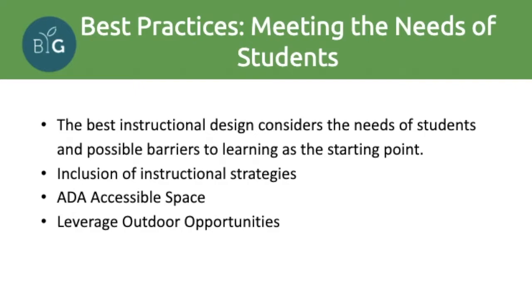Ready, Set, Grow includes many choices for students and teachers, offering text, video, discussion, and observation as ways of knowing, structured notes to support executive function, and instructional strategies that support engagement and expression. Our spaces were specifically designed to maximize both growing food and learning and are ADA accessible. Those who will use other types of growing spaces will want to be sure that all students can access the space easily and safely. Locating the garden near water, restroom facilities, and on accessible surfaces should be primary considerations.